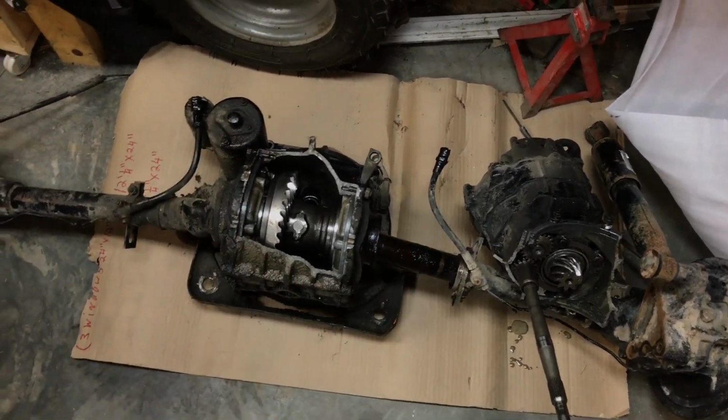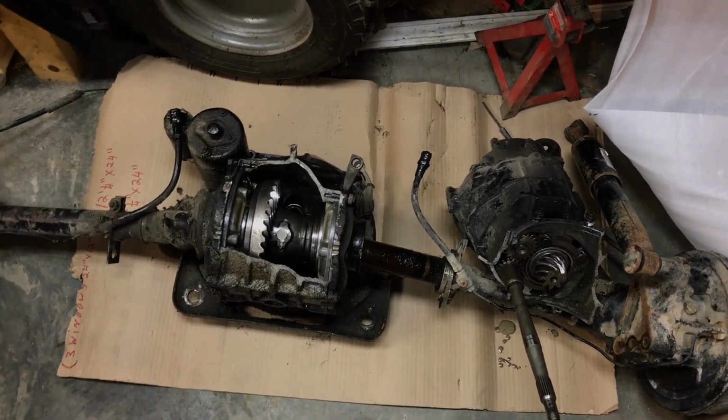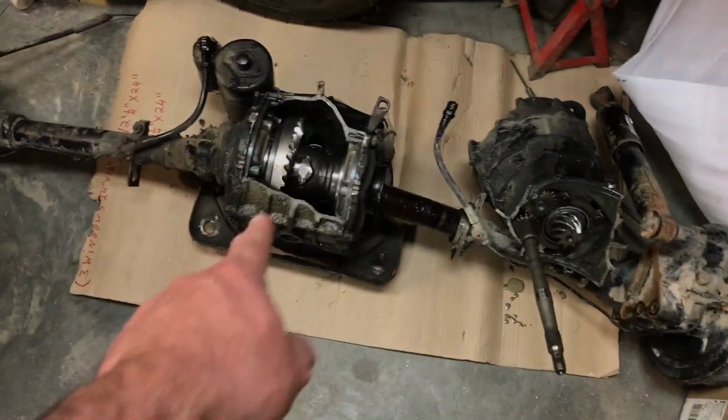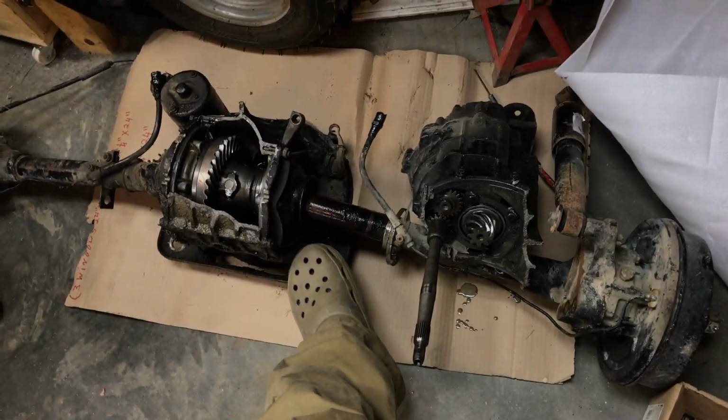I am looking into aluminum aftermarket cases, White Rhino, I guess. Then the old case here, I'll cut this one apart and use it for a jig. And I'll use the front here, I'll trim this whole front about where my foot is, use it for a starter plate for bench testing the engine.